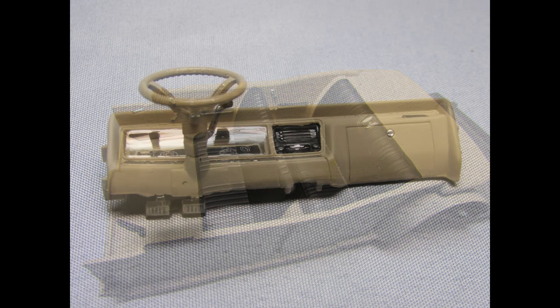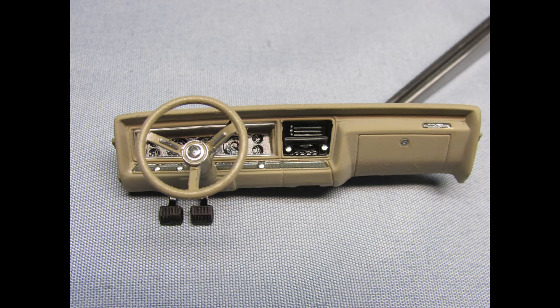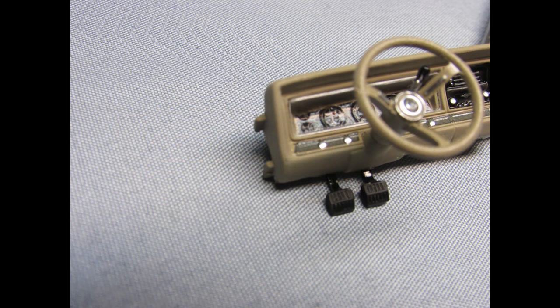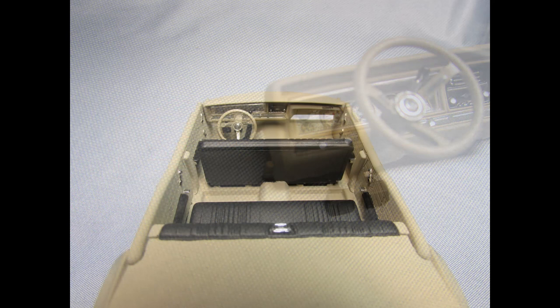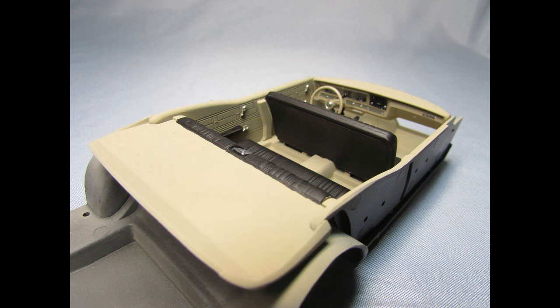I painted and assembled the dash separately, and I used the buff color and sprayed it at the same time as the interior to make sure that the colors match. I then placed the decals onto the dash, and I used some Walter's Solvaset to get them to conform to the details and features. Then I painted semi-gloss black and a chrome pen on the details and placed the clear instrument panel cover onto the dash and glued it in place with some clear cement. Finally, I glued the steering column and the wheel to the dash, and then glued the dash onto the interior tub on the notches for receiving that.